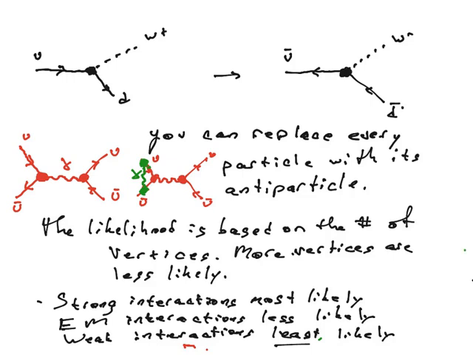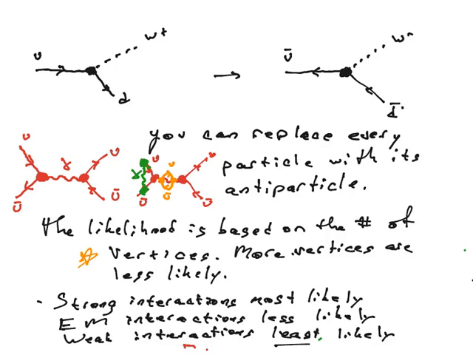Well, you do the basic one, then you complicate it like this, and then you keep complicating it by adding more things. Again, I can also have pair creation happen in here, right? Up, anti-up happens, and then they come back together and become the photon again. That would have 6 vertices: 1, 2, 3, 4, 5, 6. So that's something that could also happen. So it contributes to the likelihood of the overall interaction happening. It's just that this is way less likely. It's harder to do. So that's what this is talking about.